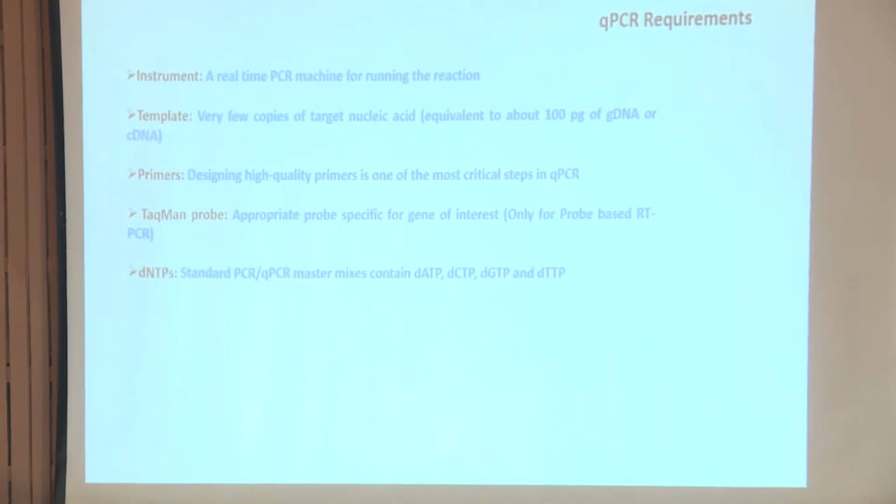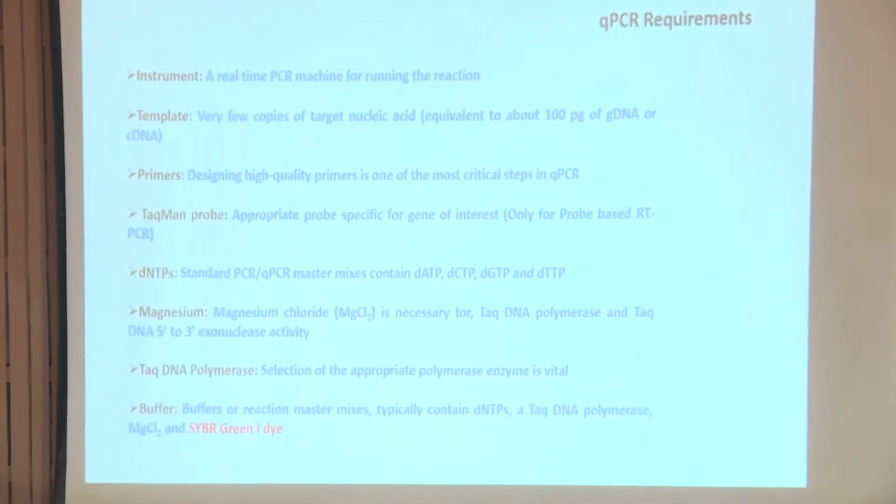And of course the dNTPs, and you have other ingredients needed for real time PCR, and of course the Taq enzyme and different kinds of chemicals. Don't worry too much about it. Your only botheration is your primer and probe, if it is probe based, or only primer. The rest can all be procured from other sources.